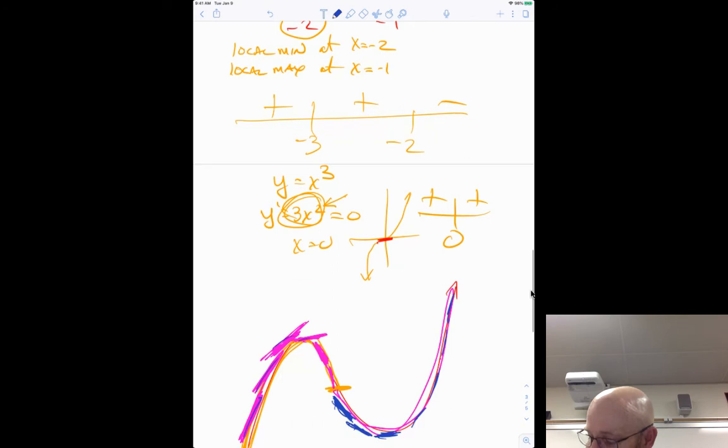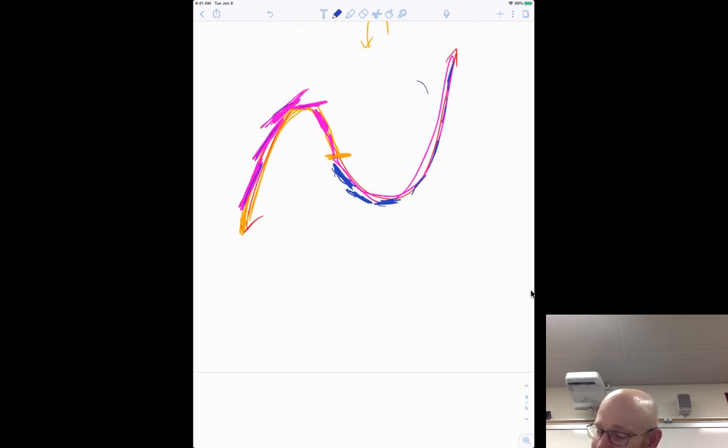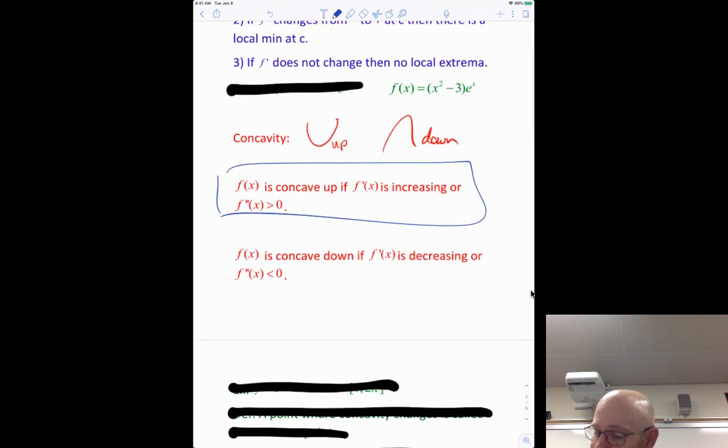Let me come back here again. I'll go back there. Don't worry. Notice that concave up, first derivative is increasing, right? But also remember that if that first derivative is increasing, it also means that the second derivative, just like if a function is increasing, that means its derivative is positive, right?